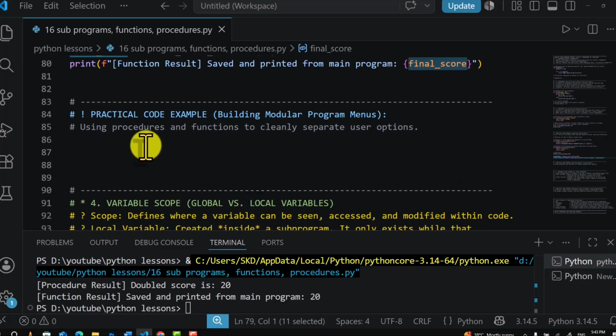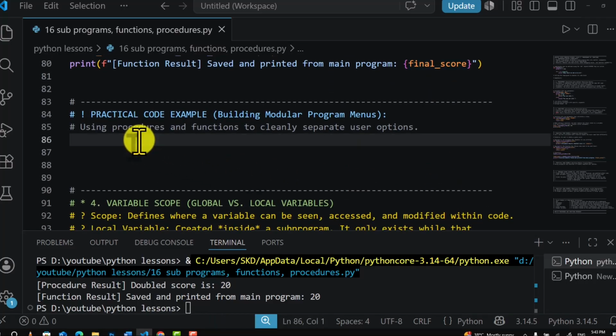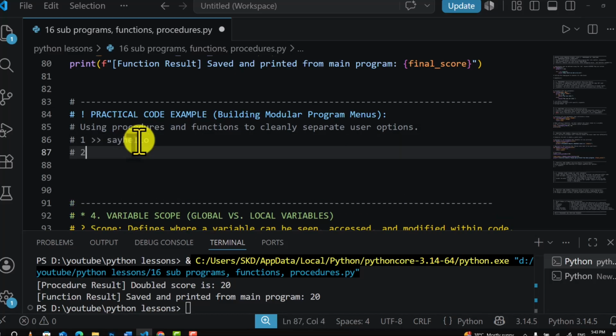Clear? Then let's make a very simple program. If the user enters 1, it should say hello. If the user enters 2, it should double a number.